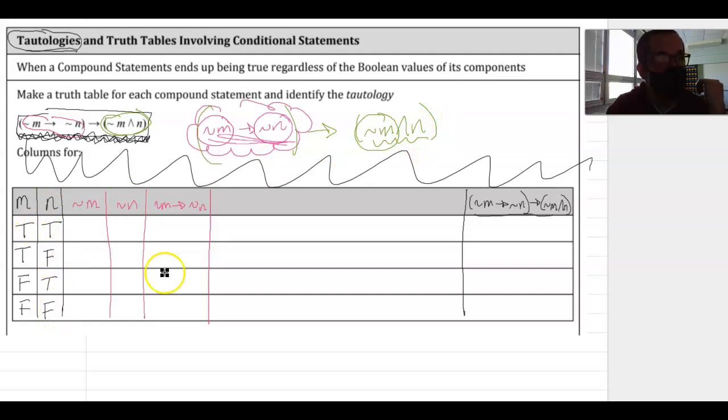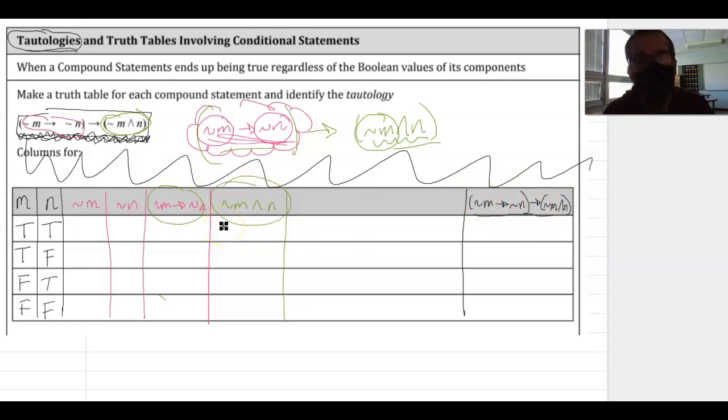Well, I already have that, so I don't need to make a new column for that. But I do need to make a new column for not m and n. Ta-da! So once I have a column for this pink guy, and once I have a column for this green guy, I can go ahead and figure out the column for this thing implying this thing.